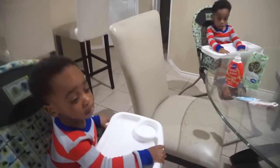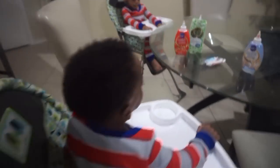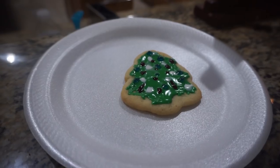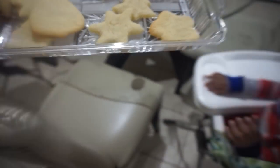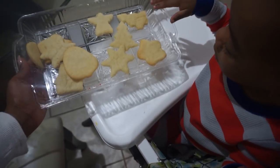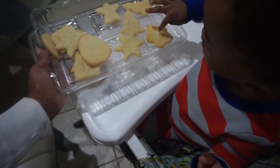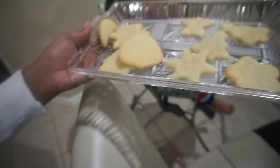Okay, so I have them in their high chair, and this is the icing that we're gonna use. Tonio's anxious, and I went ahead and decorated my little Christmas tree cookie. And so this is how our cookies came out. Okay, go ahead and pick one. Which one? Don't eat it. Star? The star? Okay. You want the star? All right. Which one do you want?